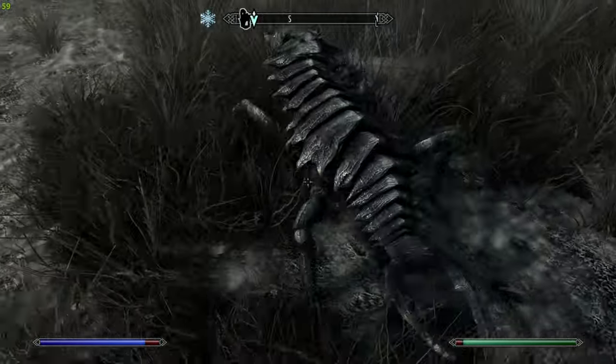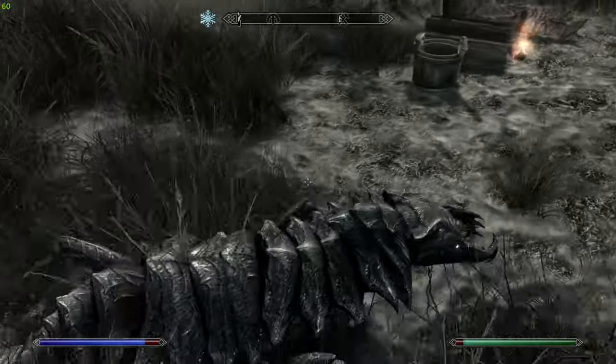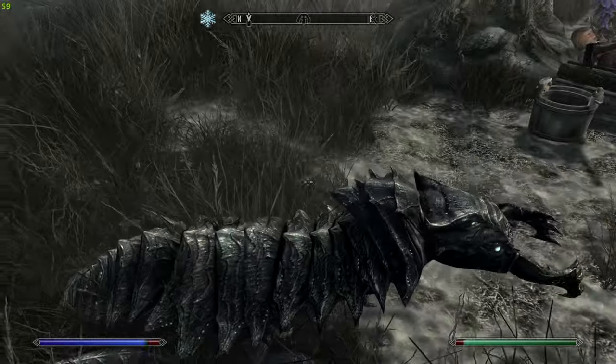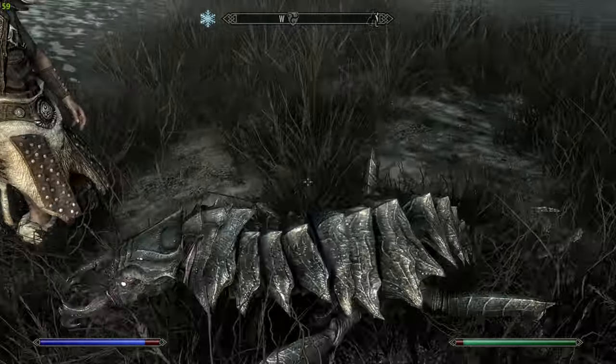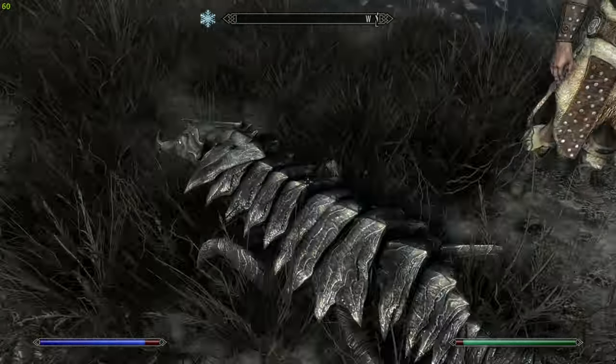This is a chaurus. This little insect thing is insanely strong. Thankfully, it is an animal, so it will not attack us as long as we don't target it. But this thing is creepy.